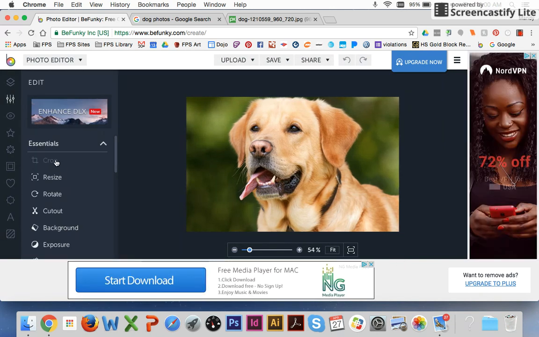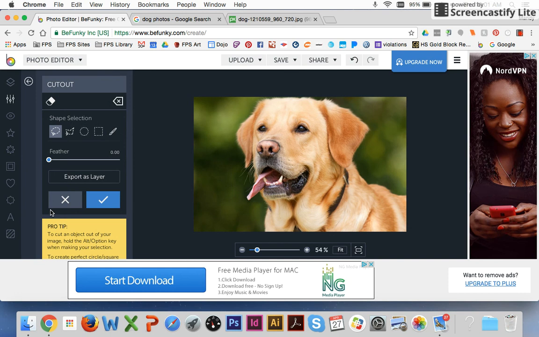Now what I want you to do is use these tools here. You're going to be going in under this bar here where it says edit. See how that's flinging out there? These are the tools I want you to play around with today. Once you've cut it out, you can play around with whatever you have, but we're going to go to cut out because I want to get rid of the background, and that way you can place things in different layers, in different backgrounds and things like that. So this is just the basics of cutting.